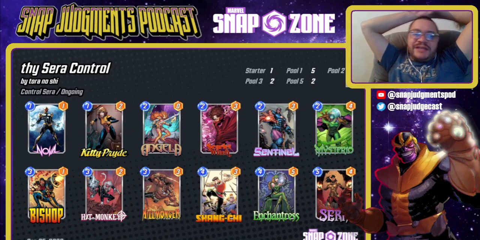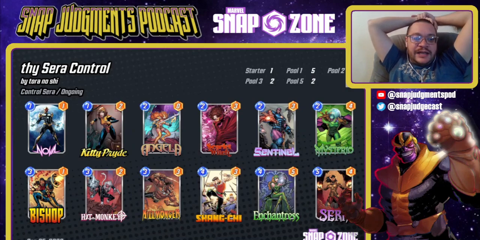Your basic gist is you want to play an early power game of Kitty and Angela with cards like Bishop until you can get to Sarah on 5. And then if you get to Sarah on 5, your Chandra Enchantress costs 3. Your Hit Monkey costs 2. That's 5. Your Mysterio costs 1. Have a great day. You win.